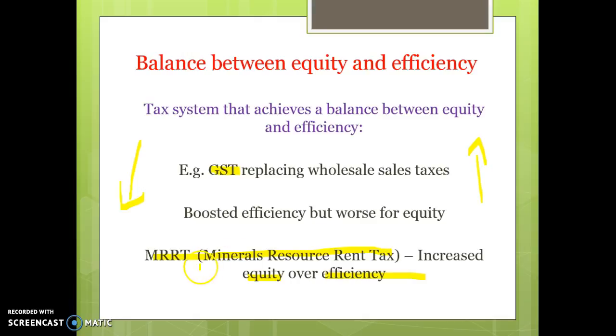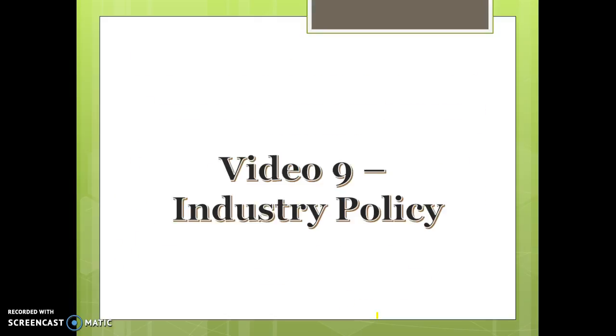So the miners got taxed at 7%, and that was a disincentive for them to work hard and be efficient. But it promoted equity in the sense that those funds were then redistributed away from the mining industry to less fortunate industries, and trying to rectify some of the problems with a two-speed economy. And you could argue that that does promote efficiency in the sense that it may help intertemporal efficiency because there might be less mining, but it will lead to a reduction in productive efficiency.